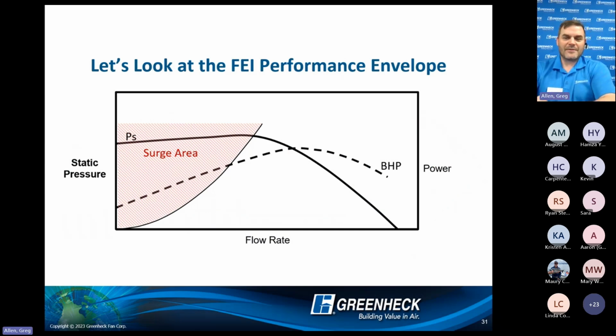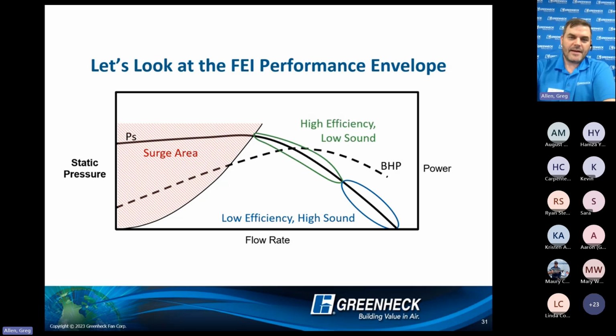So, quick little fan curve. I'm going to throw on here what we would call an FEI bubble. But right off the bat, I can show you on this fan curve that this selection that's circled here is going to be a lower efficiency point of operation. And that was just derived from the static efficiency curves that we looked at already. I'm telling you, okay, down here, you're going to have lower efficiency. Your fan's going to be a louder fan, right? And then I've got this other area where, okay, this is where I'm in that high efficiency, low sound sweet spot of this fan.